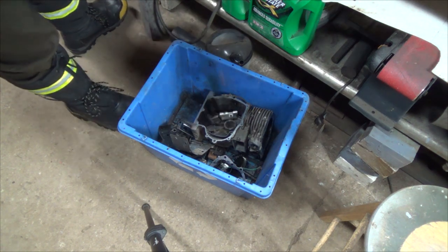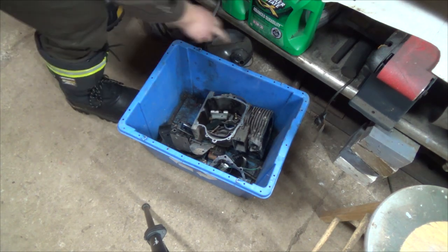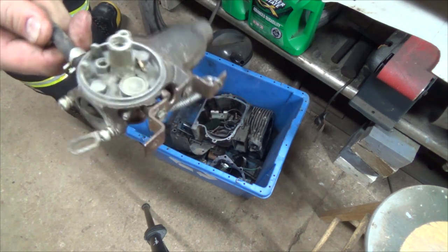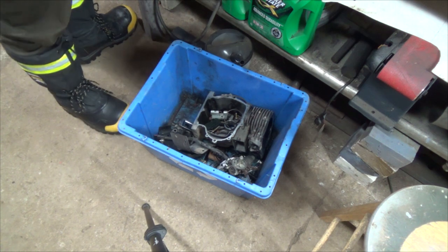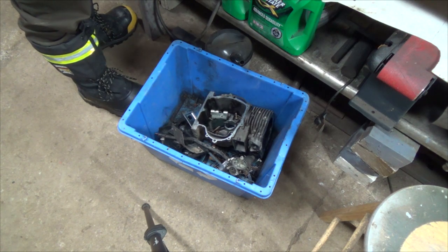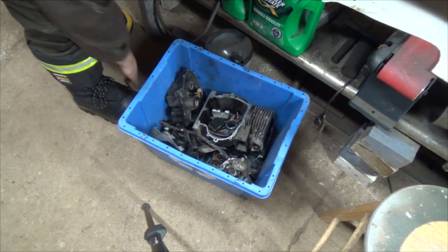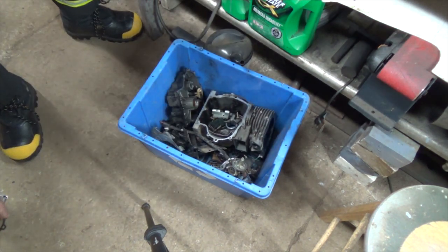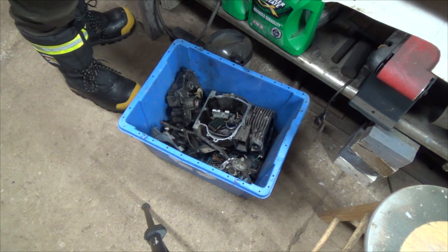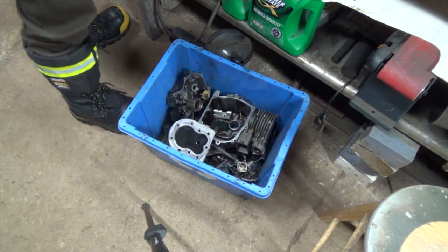Somebody suggested last night, put it back together and just run it with no oil and blow it up and then see what happens. Well, yeah, that would have been cool, but I got a problem with, there's no bowl on the carburetor or any of the jets or anything, so she wouldn't have ran anyway. She is toasted. Don't think they're going to want an old gasket in the scrap, so we'll have to forget about that.